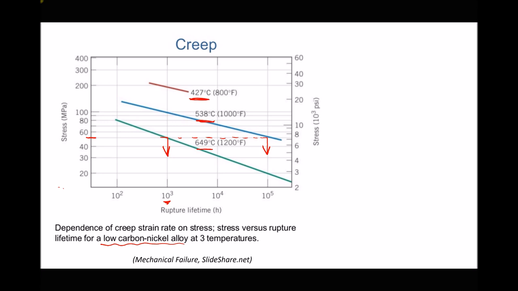So the lifetime has increased 100 fold. If we think of that in reverse, we may have a component that we want to last 100,000 hours. And we may know that our working temperature is 538 degrees C. Therefore, we know that our stress should not exceed 50 MPa. However, imagine the impact if the temperature increases even slightly up towards 649 degrees C. Then we can see that the impact of that is going to be a dramatic reduction in the rupture lifetime. So temperature has such a huge impact. Now the problem with the graph that we see there is it's only specific to three different temperatures. And instead what we need is a more robust method of predicting lifetime at any stress and any temperature.